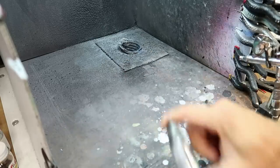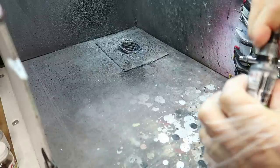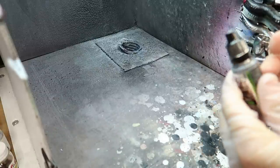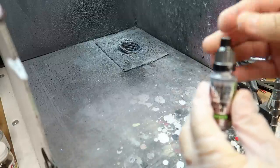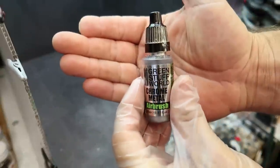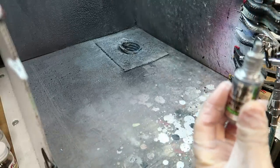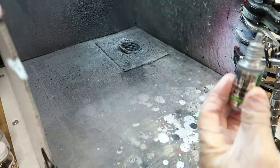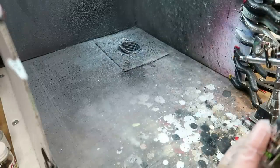All right, so never used this before. Shake her up real good. It's got a little ball inside there to shake it. I guess I'll just put a few drops. This had a little spillage when I got it, so that's why it looks like it may already have been used. But it hasn't. But there you go. I have not done anything. Oh yeah, I need to wipe that. Let me get a napkin here. Wipe this off before I make a huge mess.